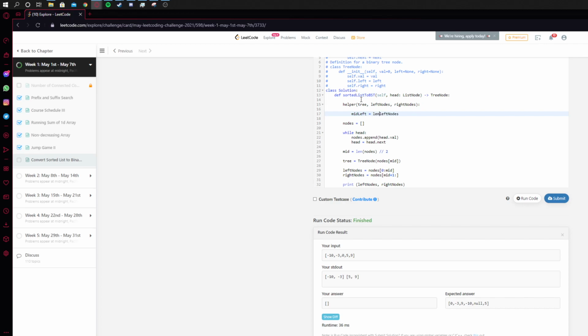I see. I believe you are making it more complicated than you need. Oh, really? The helper should really just take the array and then return a tree. Right? Yeah, but then, when you separate the tree into the left side and the right side, how does it know? Because in each iteration of the array you want the mid.